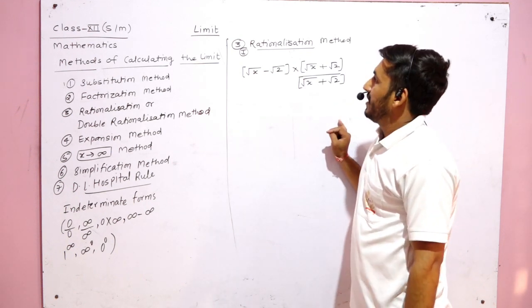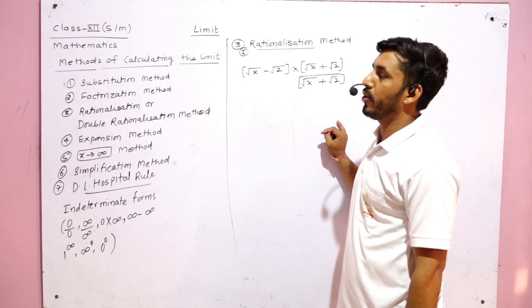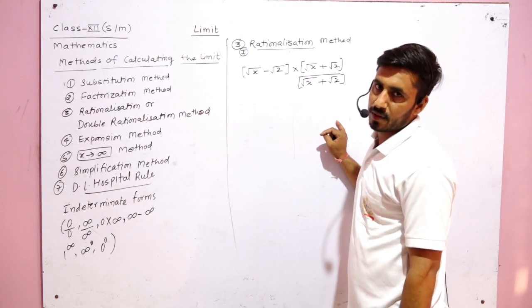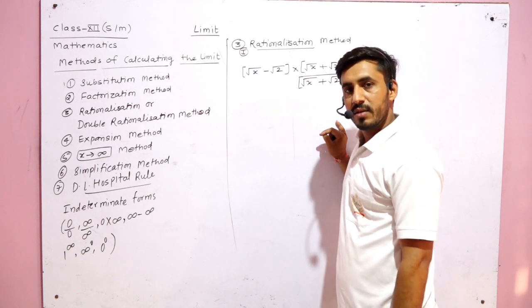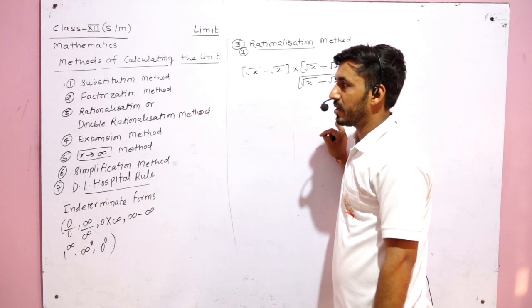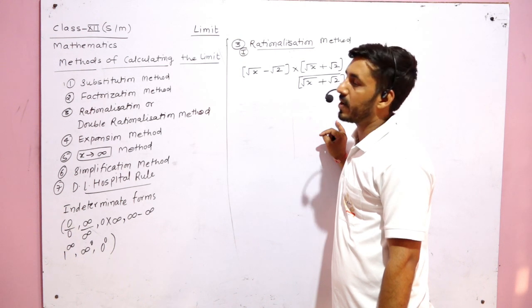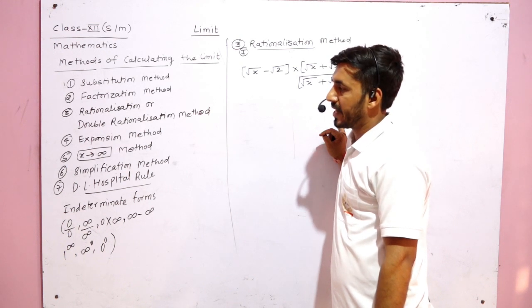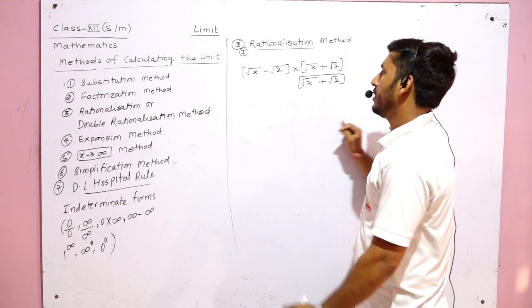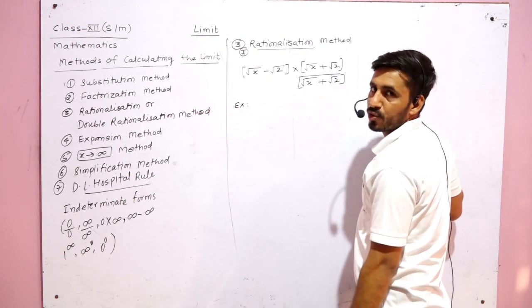Okay, then the rationalization method will work again in the condition of failure of the substitution method. Each and every method will work for particularly given functions. Somewhere the factorization method is used, but in other functions the rationalization or double rationalization method is used. Again, somewhere we can use the expansion method, etc. Okay, then we are taking an example and let us see how this method will work if the substitution method has failed.